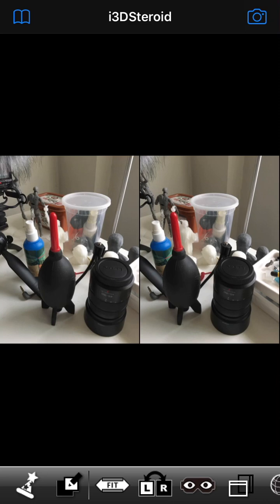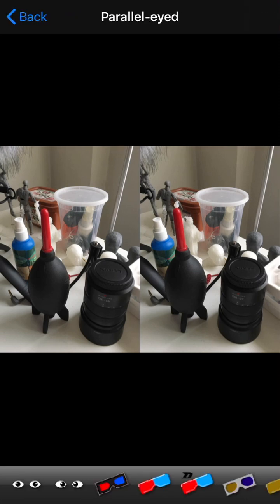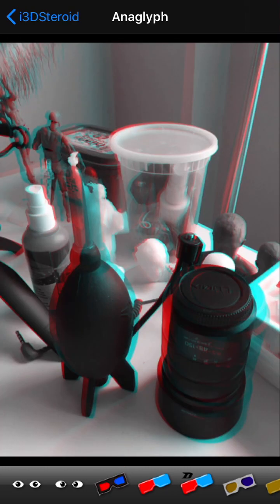So what we're going to do is go to the lower left-hand corner with the wizard's magician hat, and it's going to automatically align the photo. Click on it, and it's going to do that. Then I'm going to choose to display this as a red and blue cyan photograph. So I'm going to go to the fifth icon, the one with the eyes that looks like glasses. I'm going to click on that, and then choose the black icon, and then voila, it generates a red and blue anaglyph.